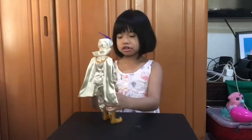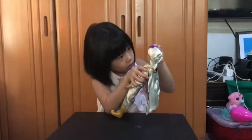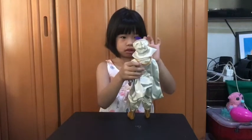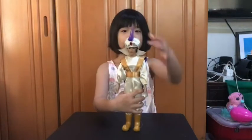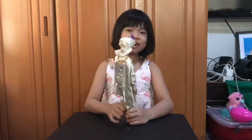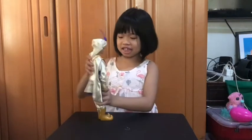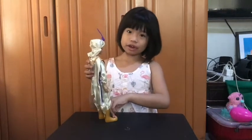He doesn't come with anything. I'll show you a cool thing — you can actually remove the... oh no, it's fixed. You cannot remove it, because you might lose it also. Anyway, just fix it. This is Aladdin. He looks so handsome. I wish Aladdin comes with a magic carpet so they can ride it. I didn't find any magic carpet there. You can just make one out of paper and make it colorful — you can draw on it.